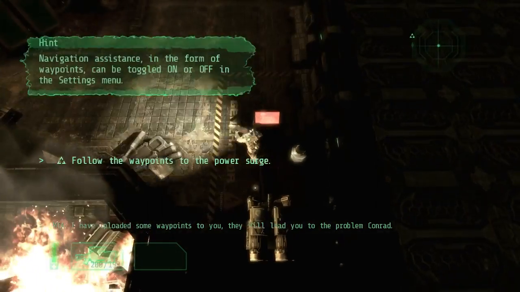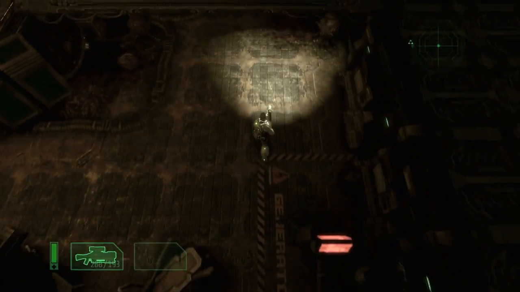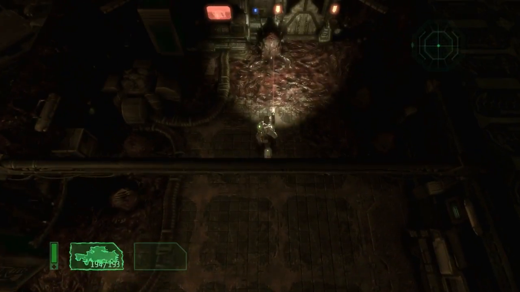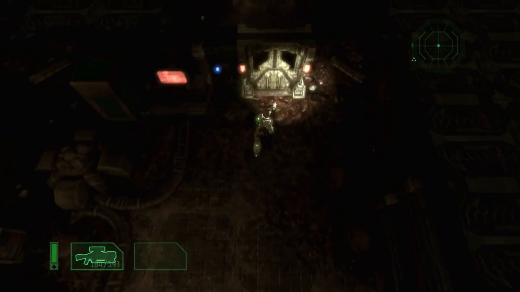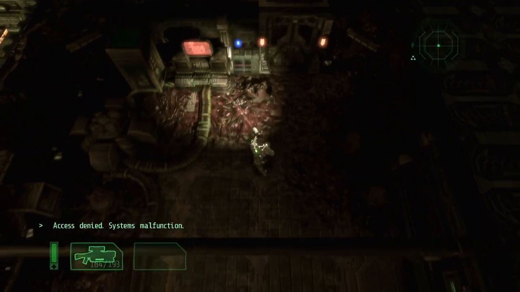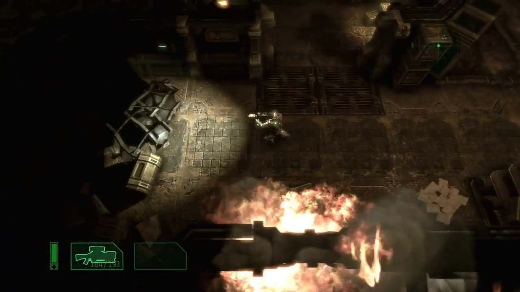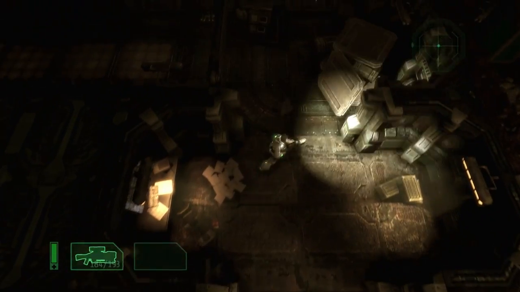Okay, waypoints. Lots of explosions going off here. I have a waypoint. Oh, good lord. Oh, this doesn't look good. It's got an alien egg. Okay. Systems malfunction. Oh, lord. Okay, that door is locked, so I guess we gotta find another way, huh? Oh, this flashlight. This is freaking me out already.